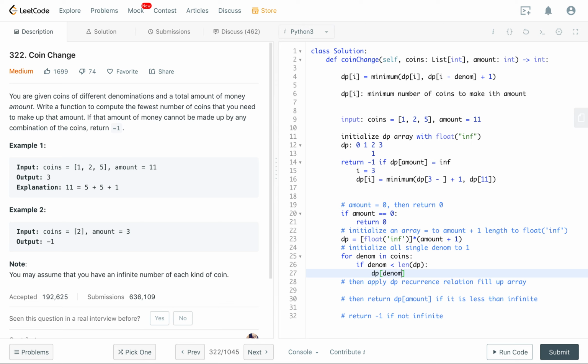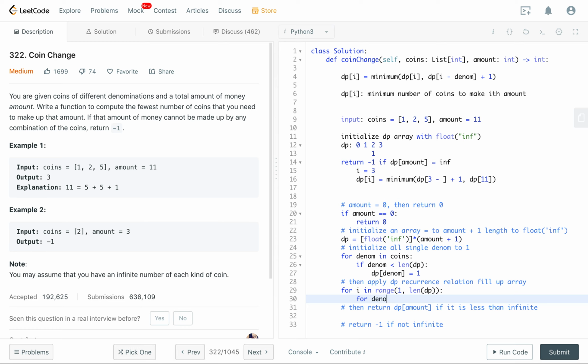And DP of denom equals 1. Then we apply our recurrence relation, so we do it for I in range, and we'll start with 1 because 0 has 0 number of ways to make 0, so there's no purpose to look at that. And we go through the length of DP, doing all the elements, and then we look back for each denom for the recurrence relation.